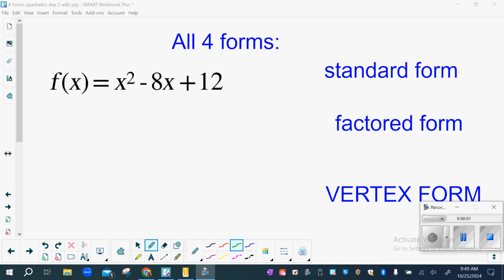Can't move around between the different forms, right? So here's what we're going to want to do today. I'm going to give you a problem that looks like this, and we're going to write it in standard form, in factor form, and in vertex form, and then we're going to make a really easy graph out of it. Once you get the hang of it, this is super easy. And you're going to see, wow, these forms make my life pretty nice.